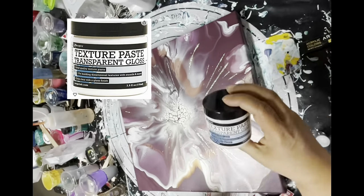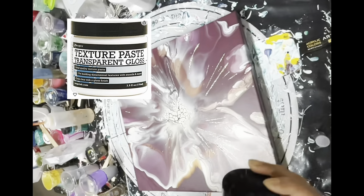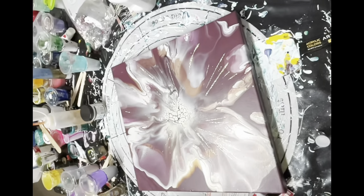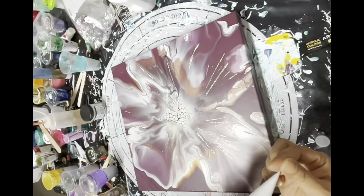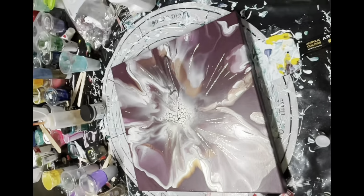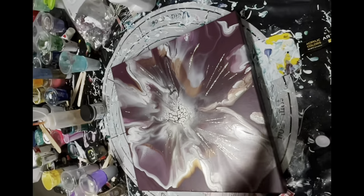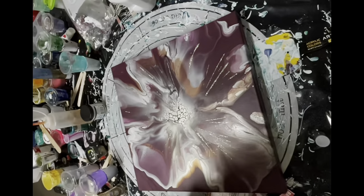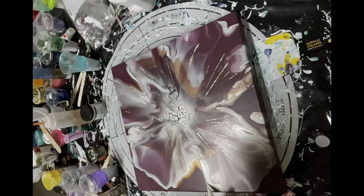Next step. I bought this texture paste, which, when it dries, becomes transparent and glossy. And I poured that in the icing, what are these called? It's for cake decoration, tube thingy. Oh my gosh, I never did this before in my life. So let's see what happens. Basically, I'm putting on a border.